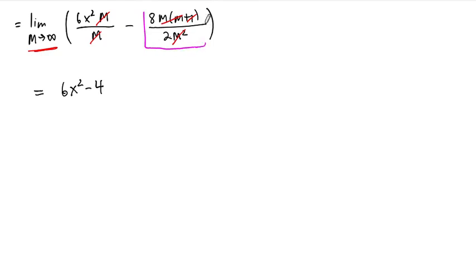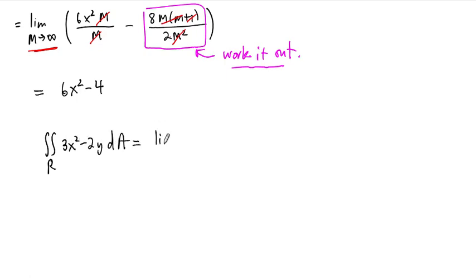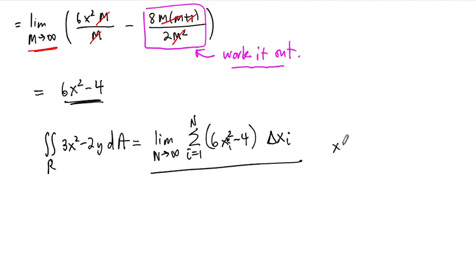Again, especially with this limit right here, if you're not comfortable with that just being 4, make sure you work this one out. Show all the details at least once so that you know how to do it, and then from there you can just go for it. So what we've done now is we've done one of the limits, and what we have, what's left, right, is our double integral over our rectangle of 3x squared minus 2y dA. We've now reduced it to this. We have now the limit as n approaches infinity, sum i goes from 1 to n of this is what's left inside this scenario, so 6x squared minus 4. We still have our delta xi out here. This is an x. This right here, this x, technically, this x should be an xi with a star. I was a little loose about that on the last one, but this is what we need to compute now, and remember our x is varying from 0 to 1. So, one more Riemann sum, and then we'll be done with this one.